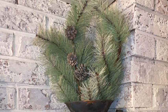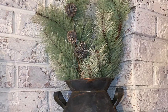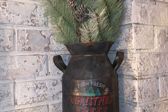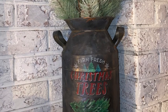So you can see the little copper coming through, the farm fresh Christmas trees, and by putting the Mod Podge over top, I kind of toned down the shininess too. So I love it. Let me know which one of these is your favorite. I actually can't pick. I really love all of them.